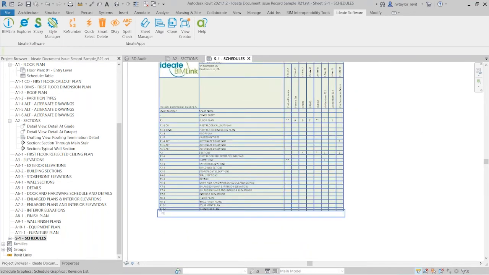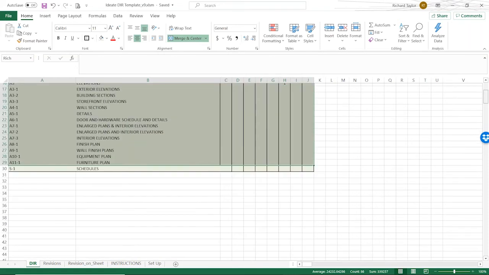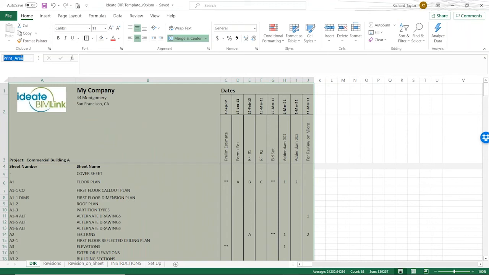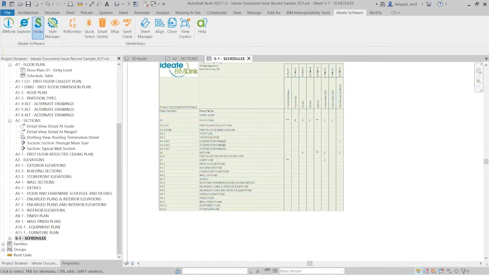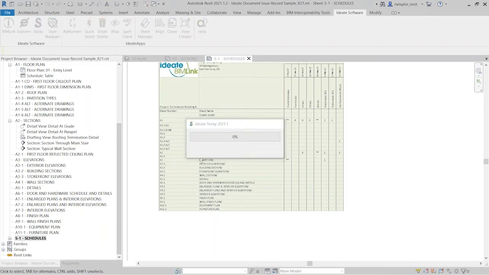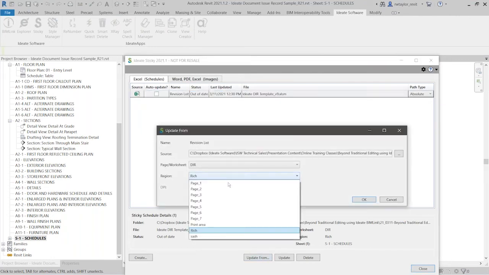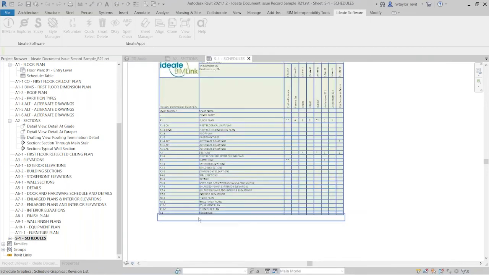This is why I was bringing in multiple sheets, because, oh, you know what? I realized it doesn't have the schedules. This is a good example, because that Rich, which I created earlier, didn't have schedules. So what I'm going to do now is update this, and I'm going to call it Sash, and save that. Now, if I come over to Sticky, I'll update the information, and I'll say, instead of Rich, we want it to be Sash, and say OK. And now I have my schedule list there.